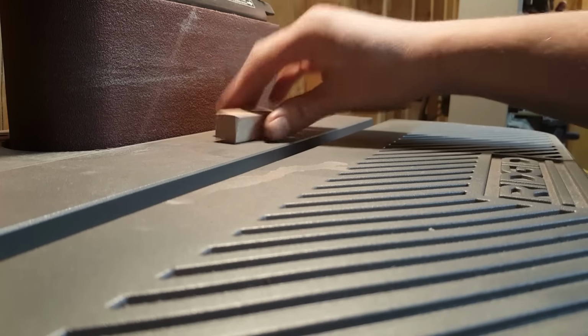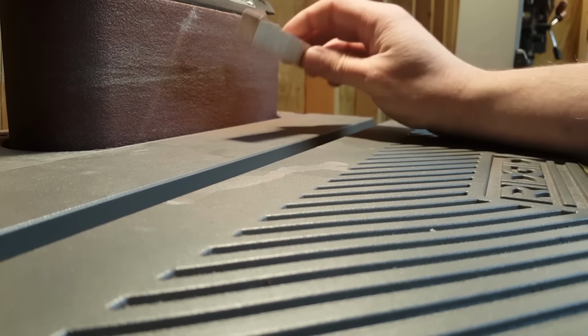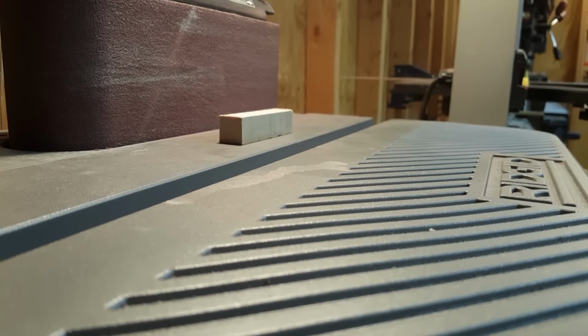Here I'm going to sand off some of the rough edges and I'm going to roughly shape them. Again, I'm not looking to spend a lot of time, so this is going to be a very quick process and just going to kind of do what feels good on the shape.